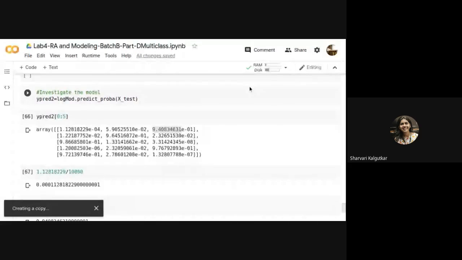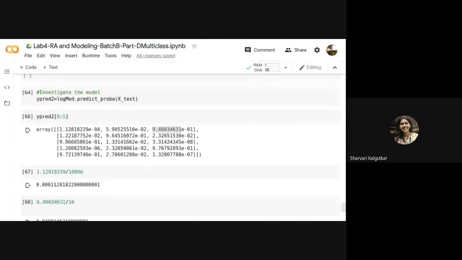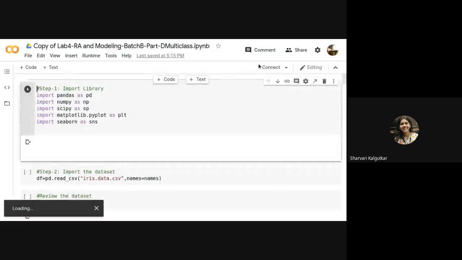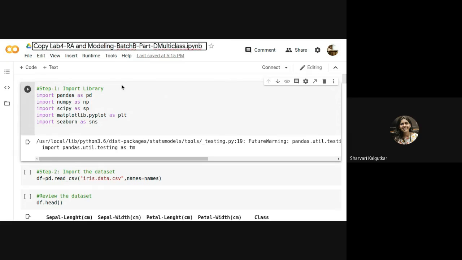Then we imported train test split. Then we split our data set into X train, Y train, X test, Y test. Then we imported the logistic regression model. We fit our data X train and Y train on our model. We train it on that data, and then we predict on the X test part.